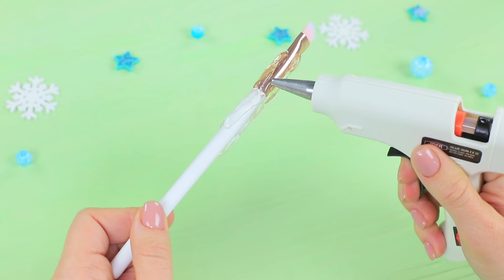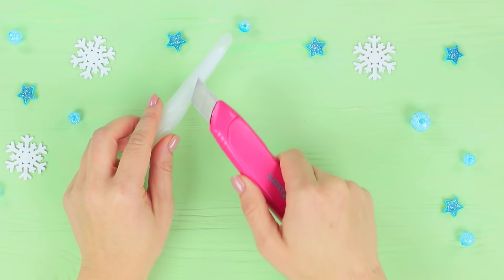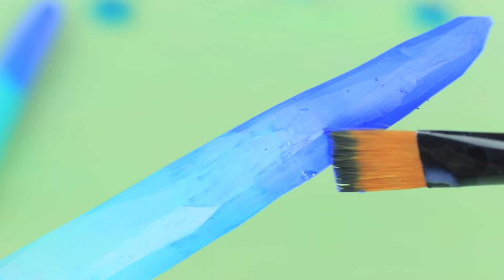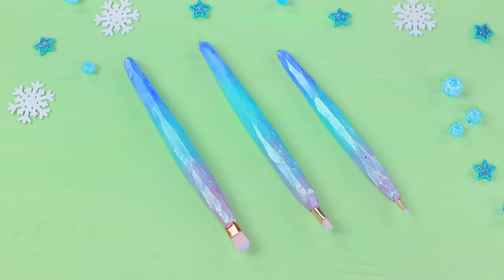These brushes are so beautiful! Makeup cheers you up even more than candies! Thanks, sis — what a perfect gift! But that's not all yet! Elsa conjured frozen crystal makeup brushes for herself! Apply a thick layer of hot glue to a makeup brush and cover the entire handle. Use a knife to shape facets when the glue dries. Cut out a crystal and coat it with acrylic paint using a few cool shades. Make an even transition of colors using a brush with a little paint, then cover it with pearl acrylic polish.